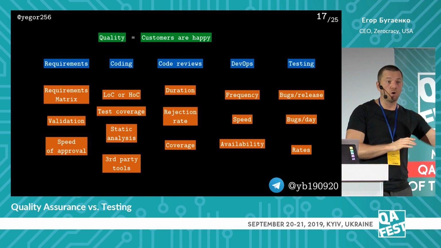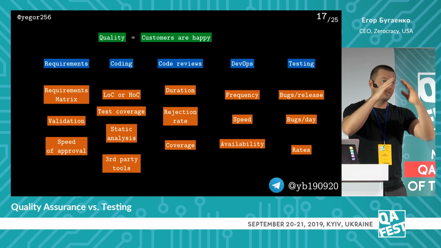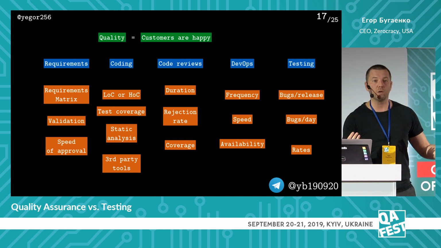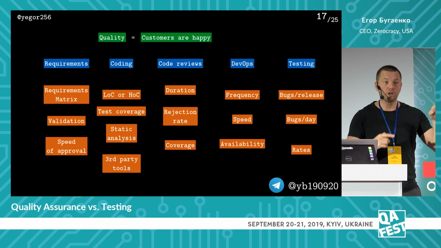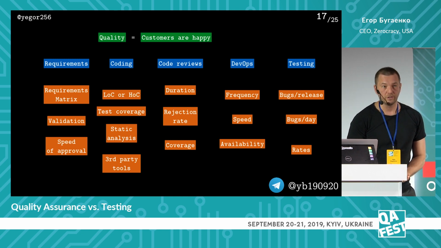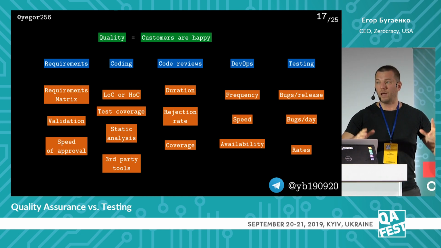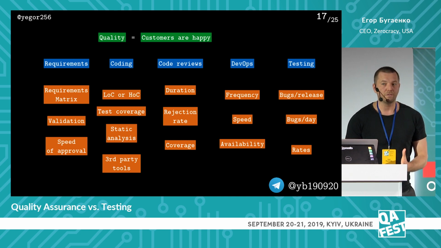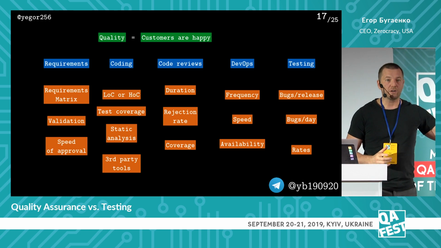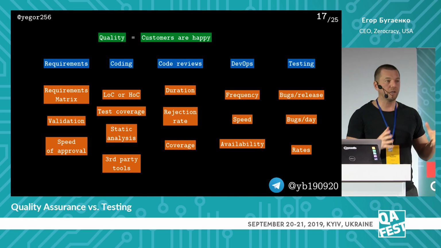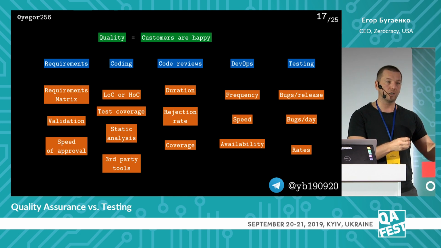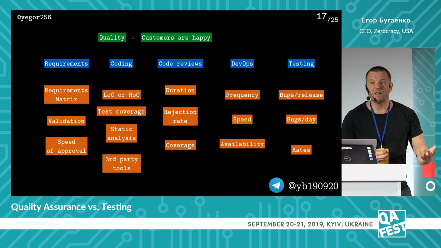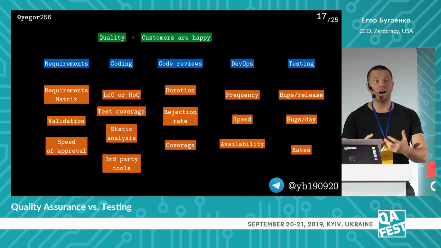If I produce bad code, even if you test well, the quality in the end is not going to be high. So I have to write good code, you have to test well. And then together, we assure quality together. So when the company says, to have high quality, we have QA people who are actually testing, it's not enough. It's only one part of this diagram. Quality cannot be assured by just testing. To assure quality, you need to assure quality on all disciplines: that coding is of high quality, that DevOps is of high quality, and testing is of high quality.